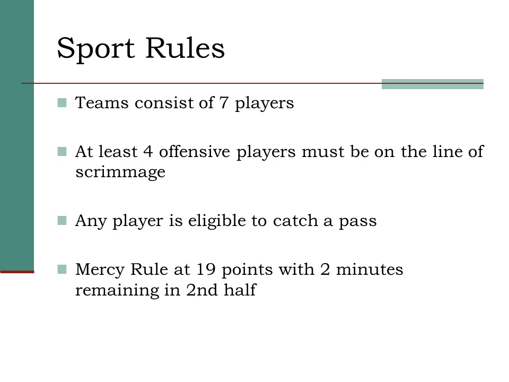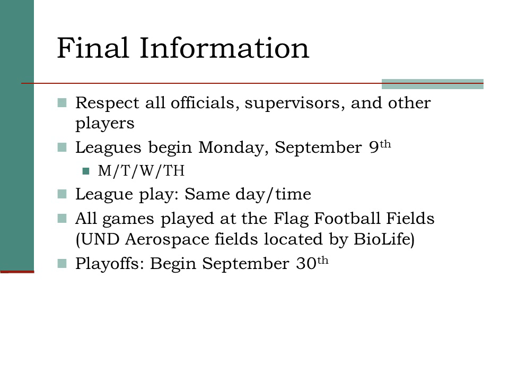Teams consist of 7 players. At least 4 offensive players must be on the line of scrimmage for a play to begin. Any player is eligible to catch a pass. If a team is ahead by 19 points at any point in the final 2 minutes of the game, that team will be deemed the winner. Please respect all officials, supervisors, and other players.